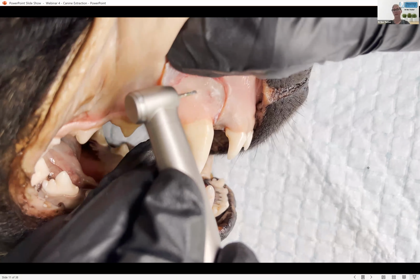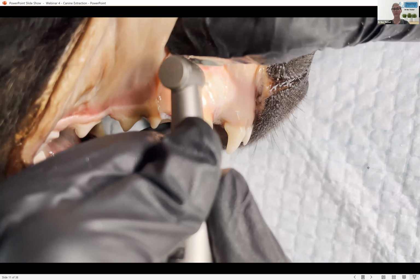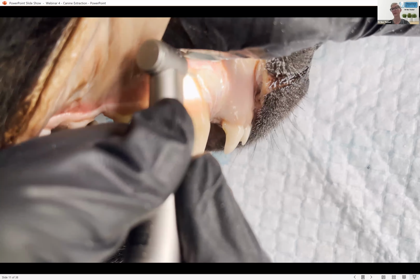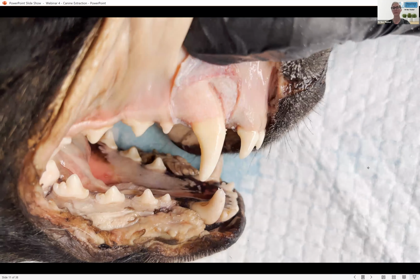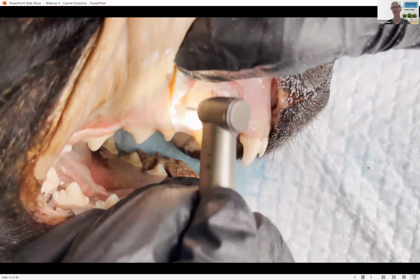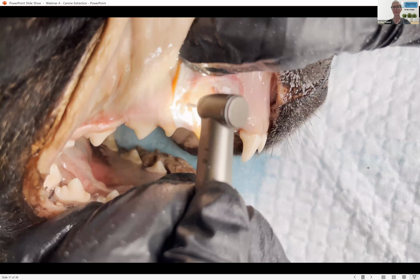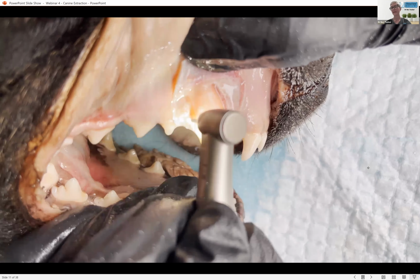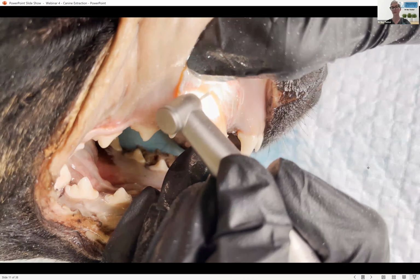Here we go, high-speed burr. The 1558 burr, which you may not have heard of. We love them because they function, in essence, as a round or a taper fissure burr. They actually have a rounded end on them, so you can actually cut with the end. And I really, really like it. So it'll stop us, when we're lazy, from having to swap between a round burr or a straight. If I was using a round burr for this, I'd use a number 4, and I would use that more to remove the buccal bone. To make these deep cuts, I'd probably use a 701L if I was using one of our more standard burrs.